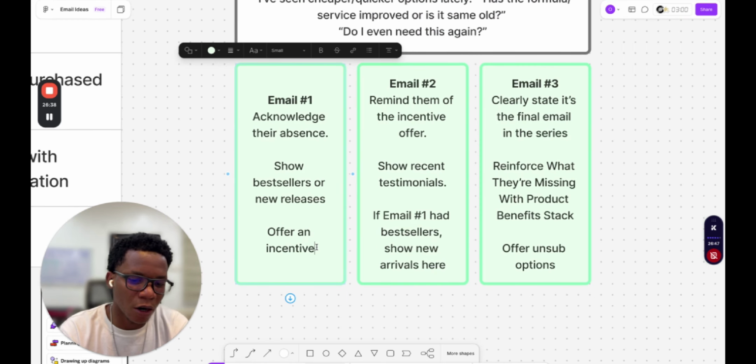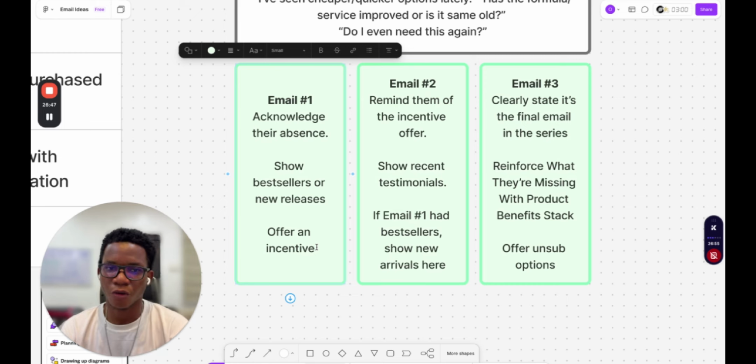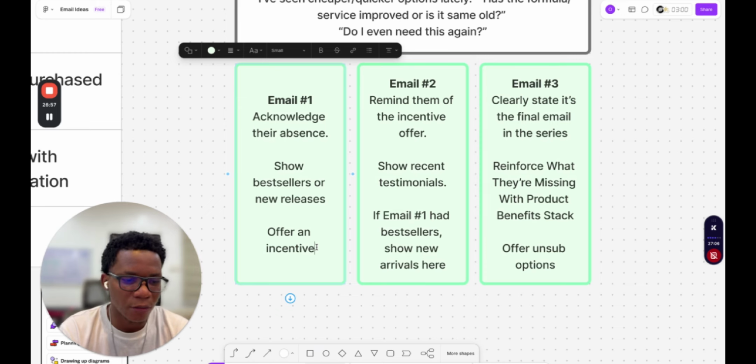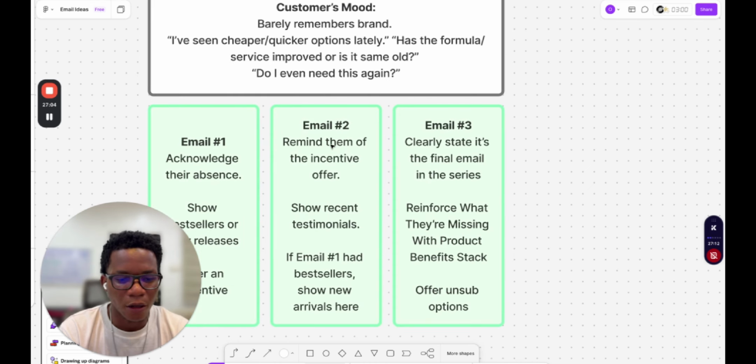If they are still in a situation in their life where they can buy your product, the incentive will serve as a very strong exciter, so to speak. It makes them enthusiastic, like, okay, let me try this discount. After all, everybody wants to save money one way or the other. So offer an incentive in email 1, acknowledge your absence.